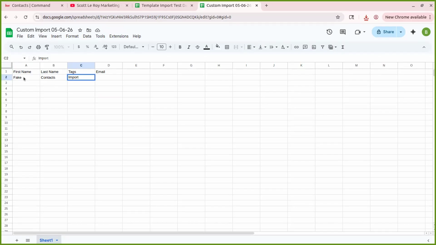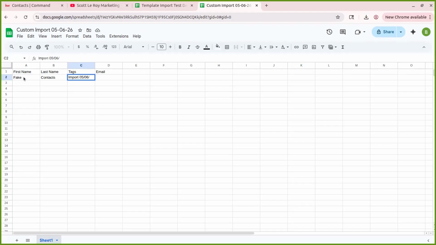The reason we recommend adding an import tag for all of the contacts in your import, that's not today's date at all, is so that if something were to go wrong with the import, maybe you copied and pasted the information from another spreadsheet and you didn't realize that they were misaligned by one, and therefore all of the contacts imported incorrectly, it allows you to go in, find all of the contacts from that one import, and then you could either update them manually or delete them and redo the import.